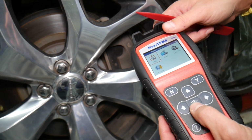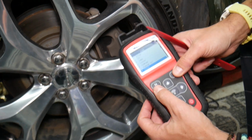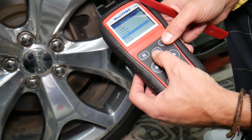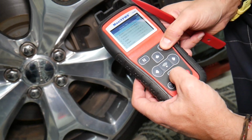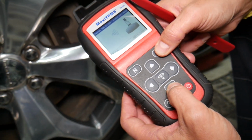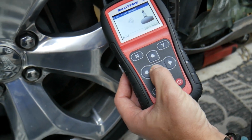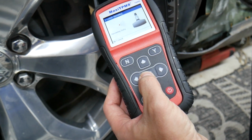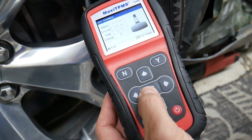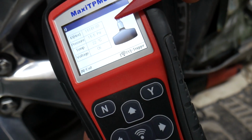But here I want to show you, watch now. We go to TPMS, we select our vehicle, so we're going to go back and we're going to select Chrysler 300, and 2017 year, scan single sensor. We're going to come close to the sensor. I want to show you guys now, watching this. We're going to activate it. It's going to receive the data. Dodge and Chrysler are built on the same platform, so as you can see it works no problem.